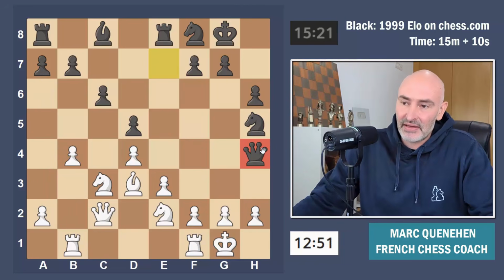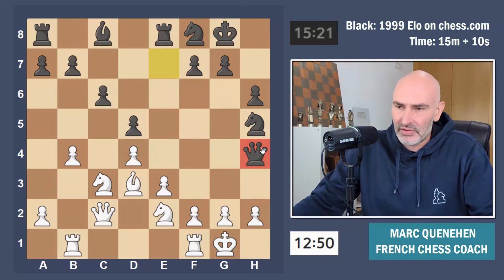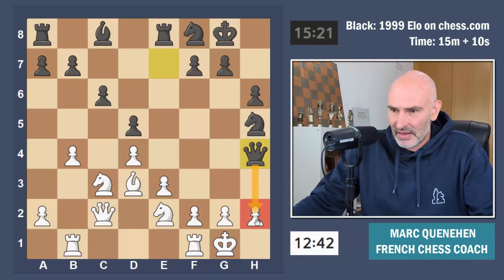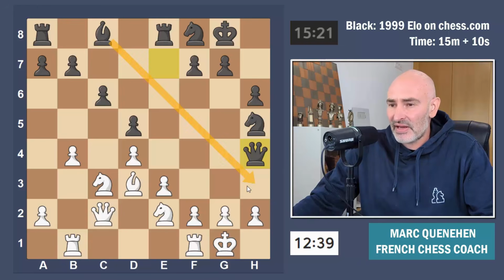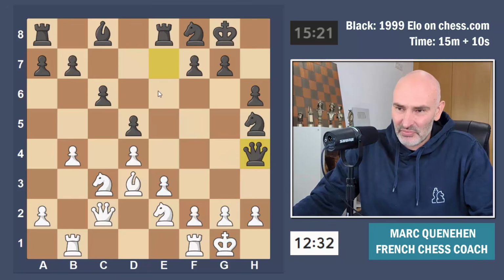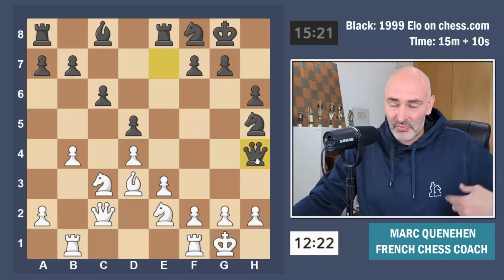So here, he's making it very clear that he wants to attack my king, of course. But how is he going to do it? The queen here can't really be helped. She's putting pressure on h2, but then there's actually no follow-up. The bishop maybe will come to h3. I think I could even take that bishop in reality. He wants to bring the rook over maybe, but the rook won't be able to come to g6 with the bishop on the white square. Even if the knight comes to g6, it can't get closer to f4. So I don't know how he wants to build his attack with queen h4.